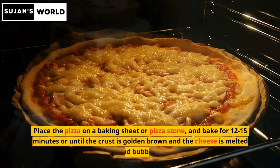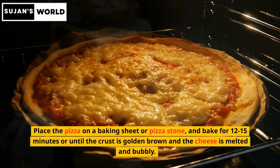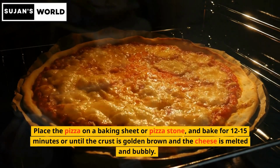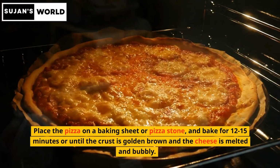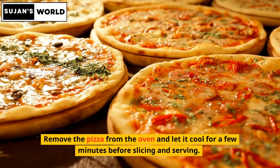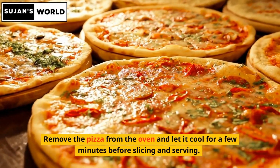Place the pizza on a baking sheet or pizza stone, and bake for 12 to 15 minutes or until the crust is golden brown and the cheese is melted and bubbly. Remove the pizza from the oven and let it cool for a few minutes before slicing and serving.